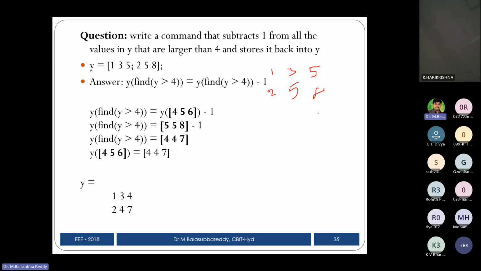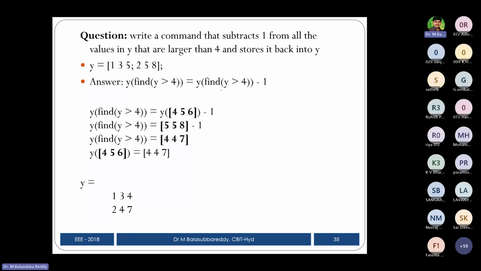In that, what they are asking is, wherever the element is more than 4, you subtract 1. So first you identify manually where it is more than 4. This one is more than 4, this one, this one. So these three elements I need to subtract 1. Then first we need to identify, and for that case the find keyword is available. Find y greater than 4. And we have to assign to the same y only. We don't want to change anything. In y only I have to subtract. In that case, we'll see the first, find y greater than 4. What is the result only for inside the bracket? Up to this. Find y greater than 4. What is your result if I execute this portion alone separately?